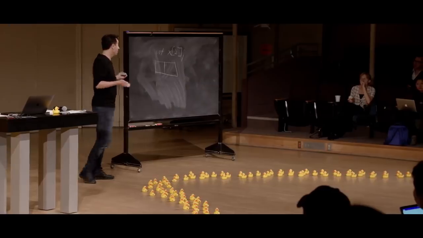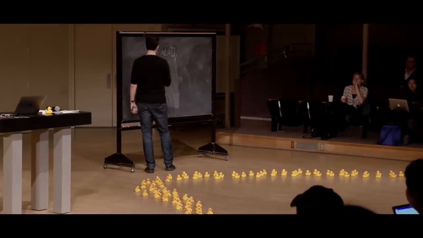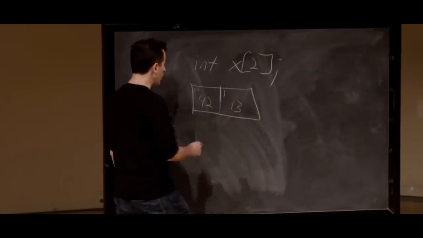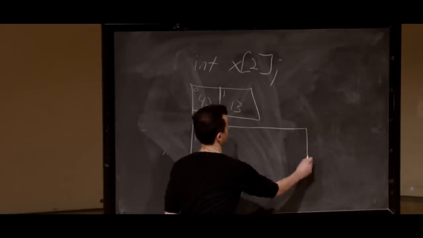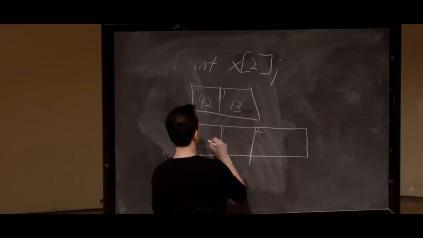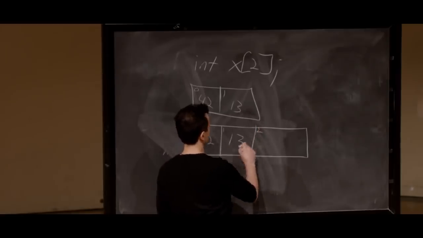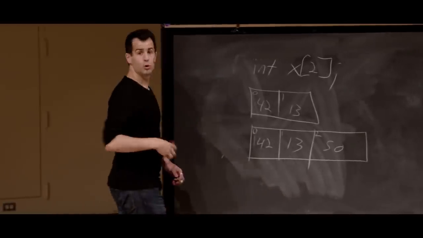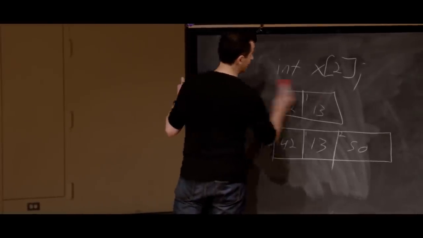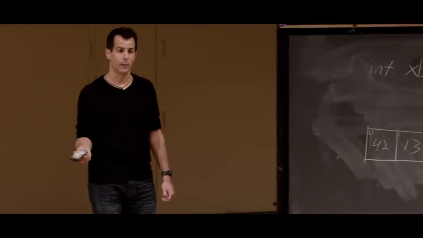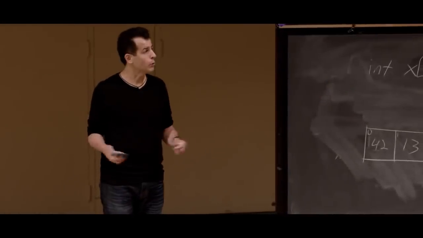Make a new array. So literally, if this array had the number 42 and this had the number 13, the only way to add a third number is to allocate a second array, copy the values into the same locations, 42, 13, and then add another value, 50. And then, so that you're not using up twice as much space almost permanently, you can free somehow or stop using that chunk of memory. So that's fine. It's correct what we just did.